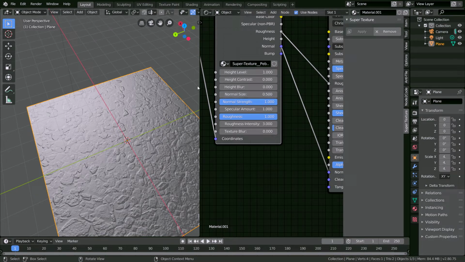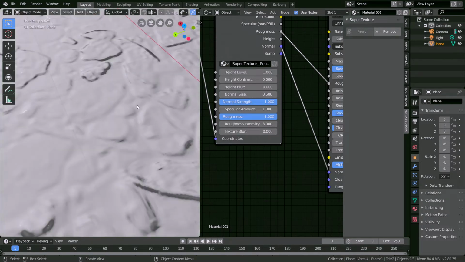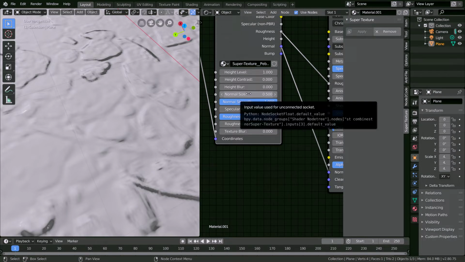The normal size determines at what scale the texture is sampled to generate the correct edges. So at the moment it's set to 0.5, which means we are sampling half of the image size. If we scroll in, you can see that we get these weird artifacts around the edges, and those increase as you decrease the size of the sampling image. This is because the pixels get blurred together and the edges become a lot less distinguished.